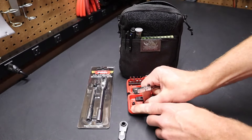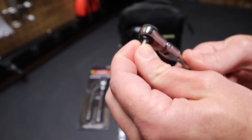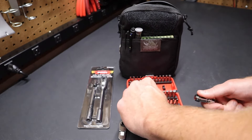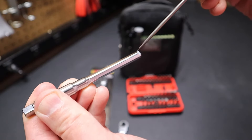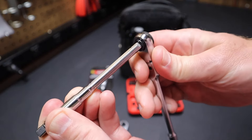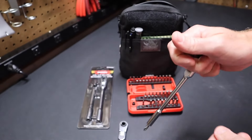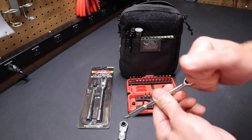Here's how they work. I've got this Harbor Freight bit set — I can take this quarter-inch hex bit, a Phillips size two, one inch long, and place it in the ratchet. Now I have a right-angled screwdriver. There's an assortment of bits — hex keys and more — eliminating the need to carry separate hex keys. If you take the extension and rotate it, there's a flat spot and some gray dots. Line those up with the dot on the face of the ratchet and instead of stopping, it slides through, giving you a T-handle. Pop in a bit — it's magnetic — and now you have a T-handle screwdriver you can spin for a lot more speed, just like a standard screwdriver.